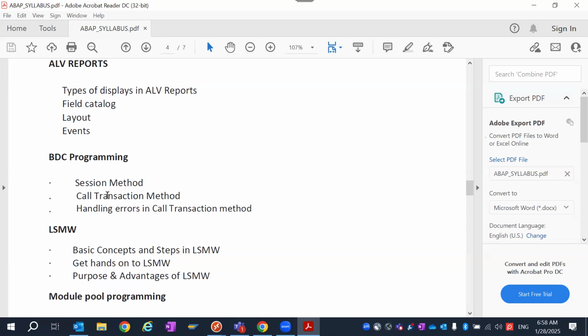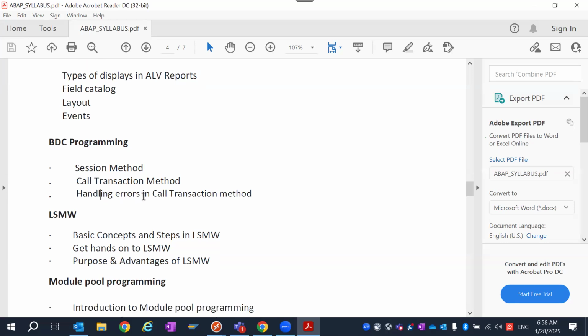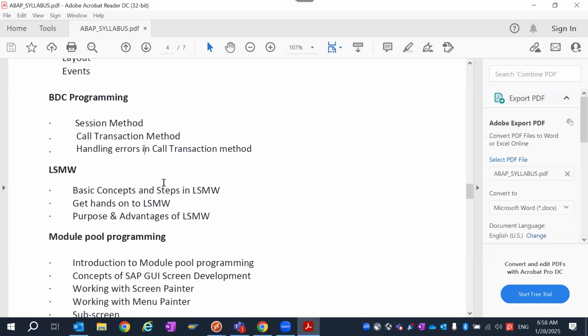Okay, that program will take care of all the millions of records if you have them. One by one, the system will execute them automatically. Whenever you get any error, you can handle that error also. You can download that error and give it to the user. If this recording has some errors, they will correct it and create it manually, or if it is one or two records, they will create them manually. Otherwise, they will correct them and run the file again with the defect records, the error records. Got it? They do that.